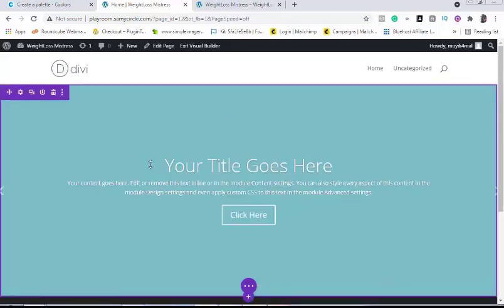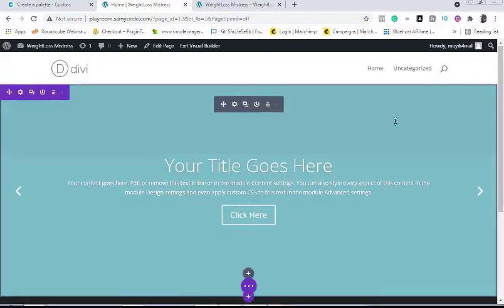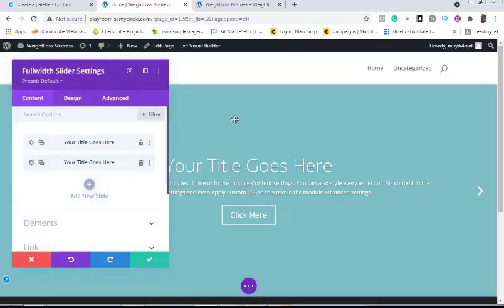So we have our full width slider. Notice also that for a full width section, the module is the content of our section. Click the settings icon. A full width slider module comes with 2 default sliders. If you want to have more than 2 sliders, all you have to do is to click the plus icon to add a new one, or duplicate the one that is there already.